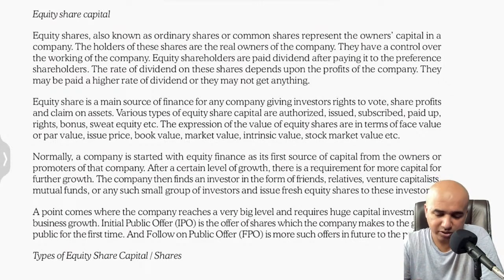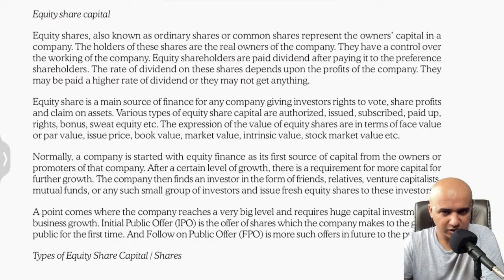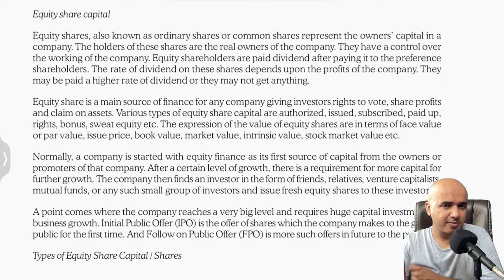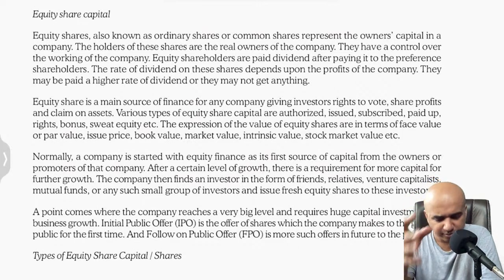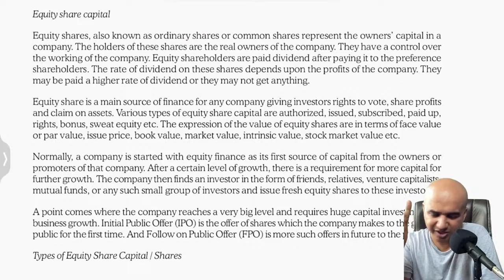That's it. Because it's not like you'll get first before anyone else. No, first the secured creditors, then various other parties will get their money at the time of liquidation, and finally before the equity shareholders, you as a preference shareholder will get the money. Now these are the two different types of shares. Whichever type of share the company wishes to issue, they will issue, and the majority of the companies in fact issue only equity shares, and you get equity shares and you become the part owner.